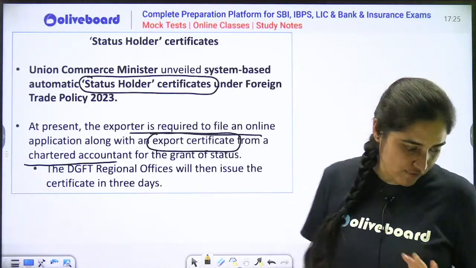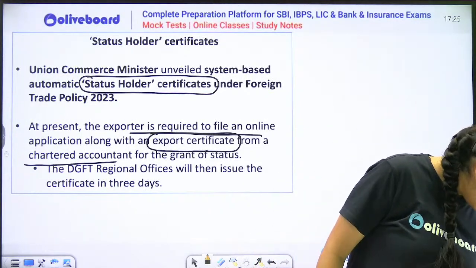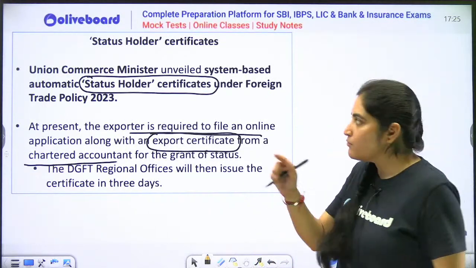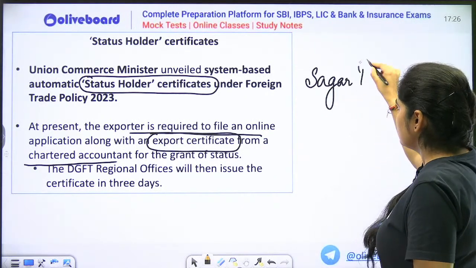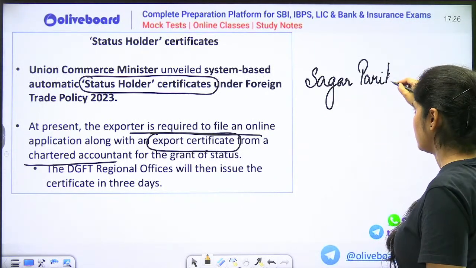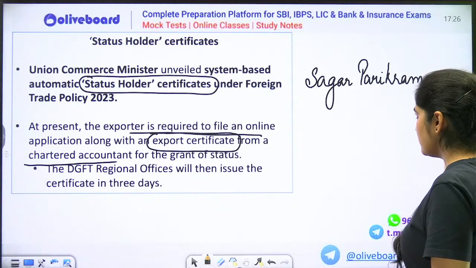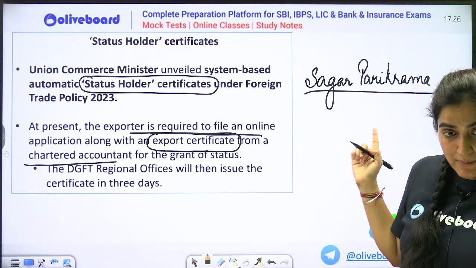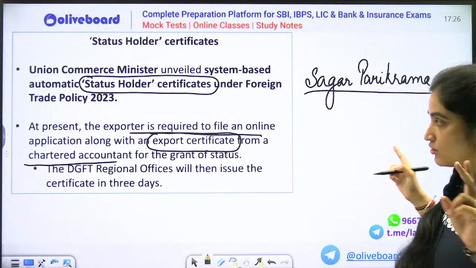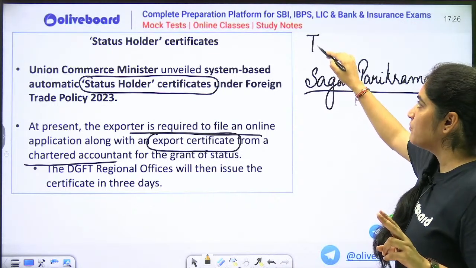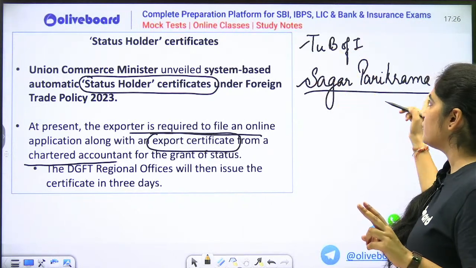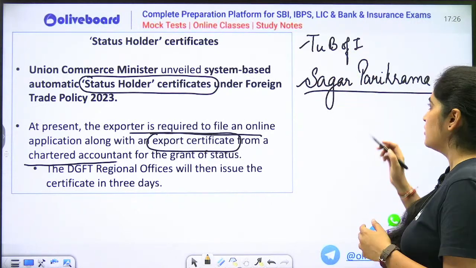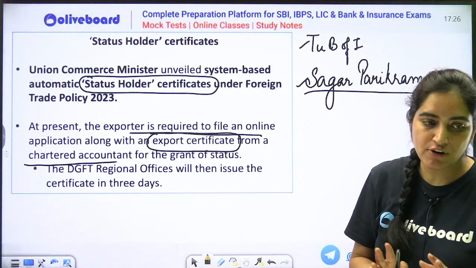So that's all for today. So a homework question for you all. I wanted to ask you about Sagar Parikrama. To all those who are attending the lecture live, you need to comment down below two things. एक तो Turmeric Board of India, where is it? And the next thing is you need to tell me about Sagar Parikrama. What is Sagar Parikrama?